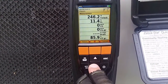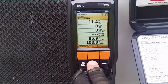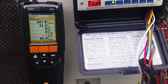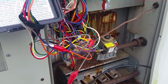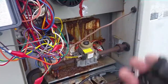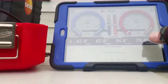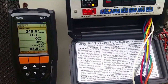Our stack temperature is low, our oxygen is high, our efficiency is high — a lot of excess air. That's because we have not enough gas pressure going to this unit. The gas valve needs to be replaced because the port where you take it off to test the gas pressure is stripped out — it's been that way for about a year now. So we really need to replace this sucker. The whole thing is just falling apart. But we have a 29-degree split right now, still building up, so we'll see where it ends up.